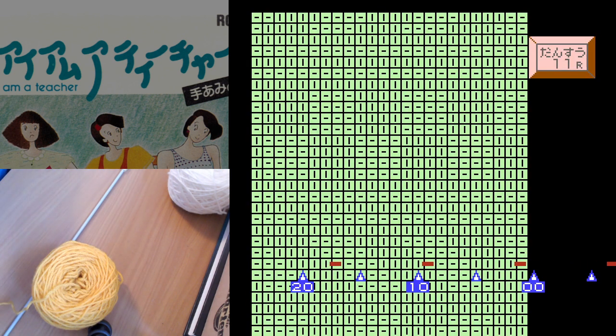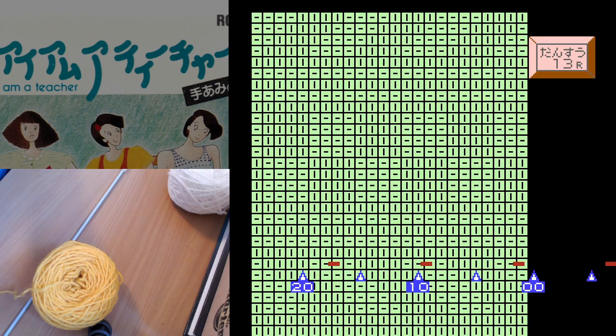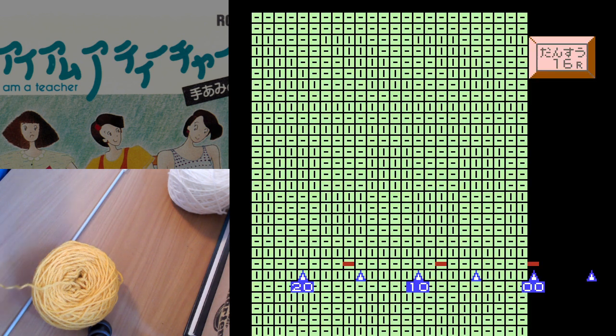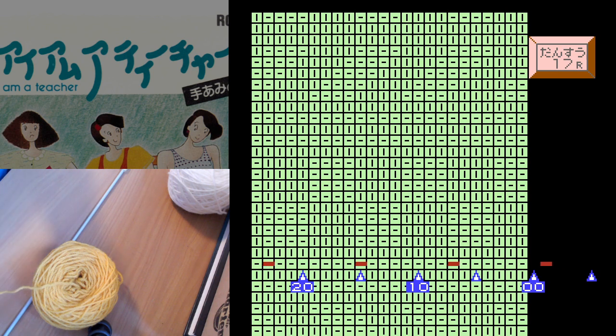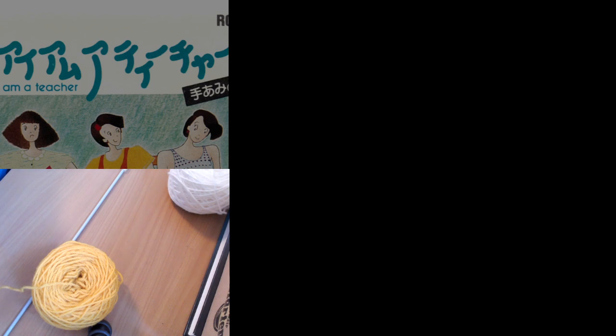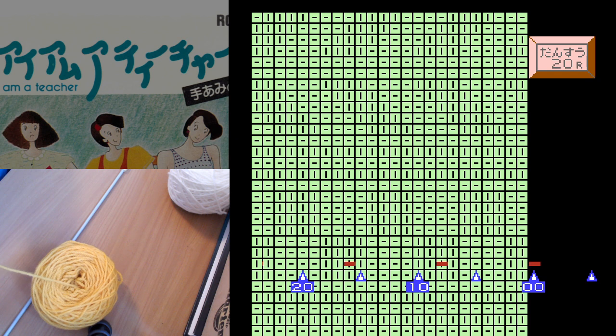But the idea is that you would have this software open as you're knitting. And it would tell you which stitches to do at what time until you press A to go to the next row. Cool. Do you think that's more useful than a regular written pattern? I prefer this kind of diagram to words. It's very common in Japanese knitting to get diagrams like this instead of having a written out pattern. But I know a lot of people prefer having it written out.